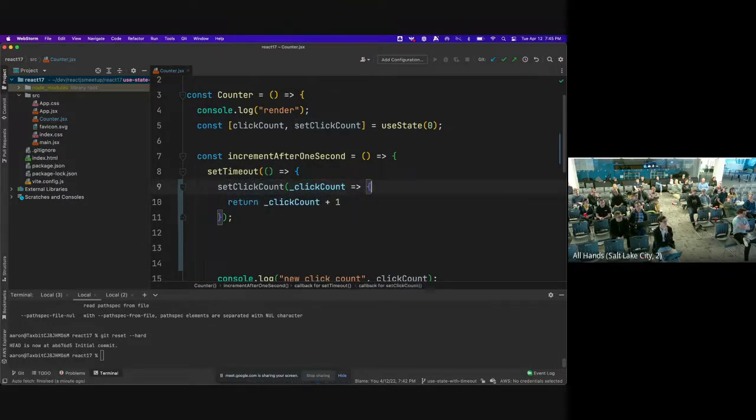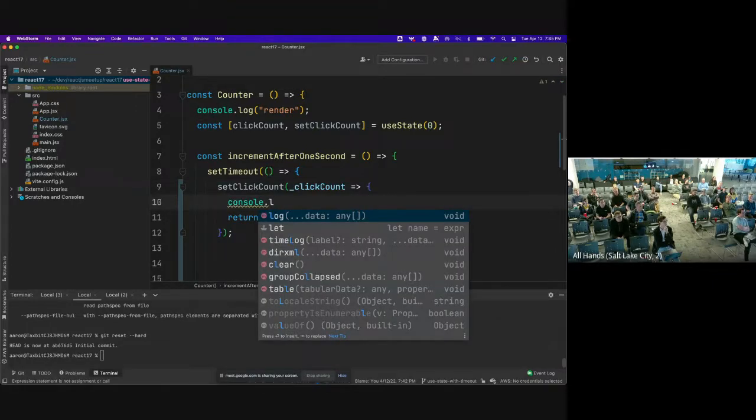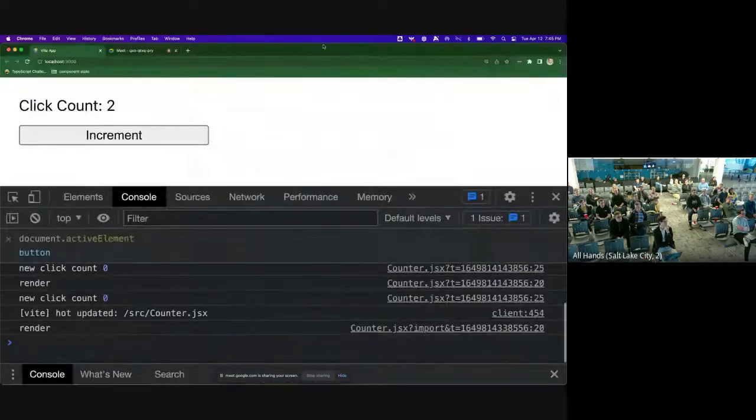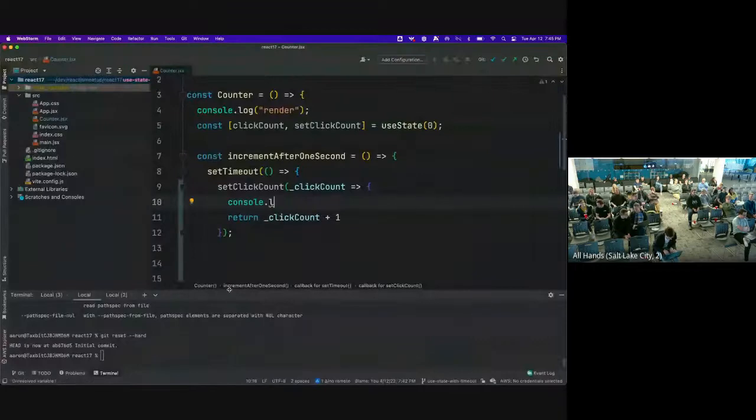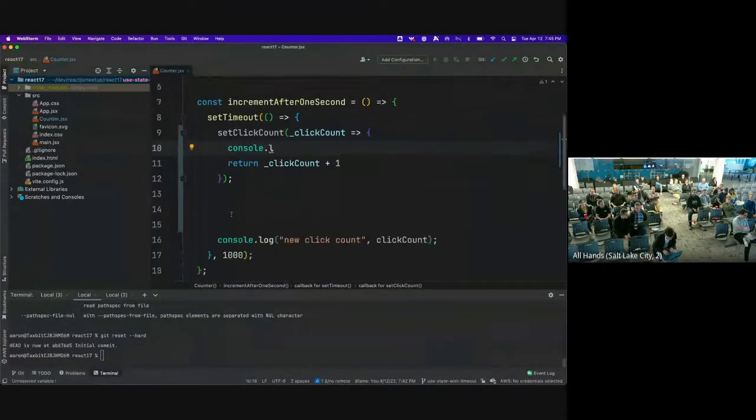Message from the chat was they can't see your pointing. So it might help if you turn the camera on, Aaron. Yeah, you should. I'm sorry about that. Yeah, I'm doing a lot of pointing. I'm gonna try to select code. I think that'll help. But I can also turn on my camera. Thanks for bringing that up. Maybe I actually don't have an option to do that. Companion mode. I don't think you do. Good thing. All right. Well, we'll just go with highlight. I'll try to highlight code a little bit better. Thank you for bringing that up.